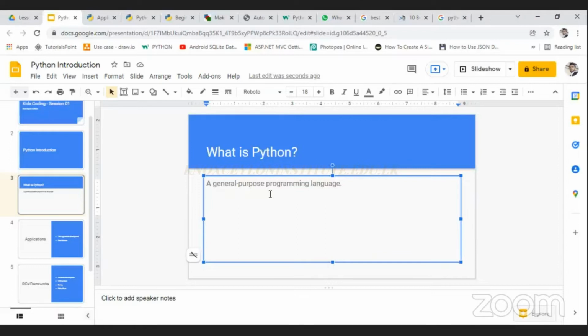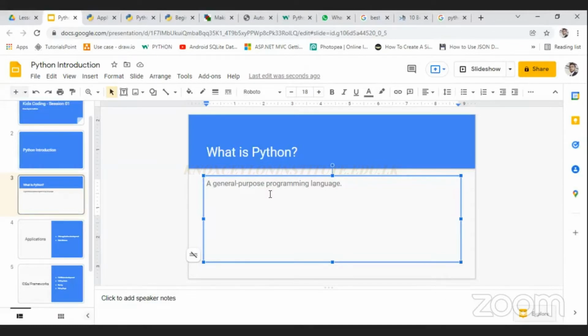When you just search for any websites, you might be visiting a website that is done in Python.